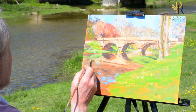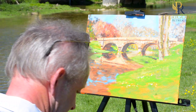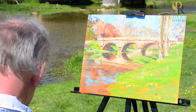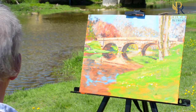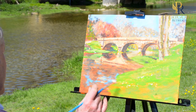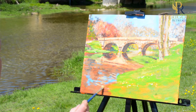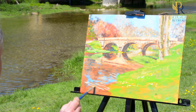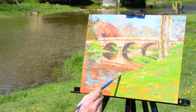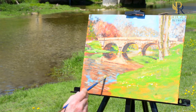Just reinforcing some of the reflections. And I'm going to put a little bit more, there's a bit more light playing across the surface of the water now. So let's see if I can get it with some thin strokes in the foreground here. This may seem a bit too strong. It's thin paint, and it should just dry in a little bit less. Just stroking it across, very very thin.